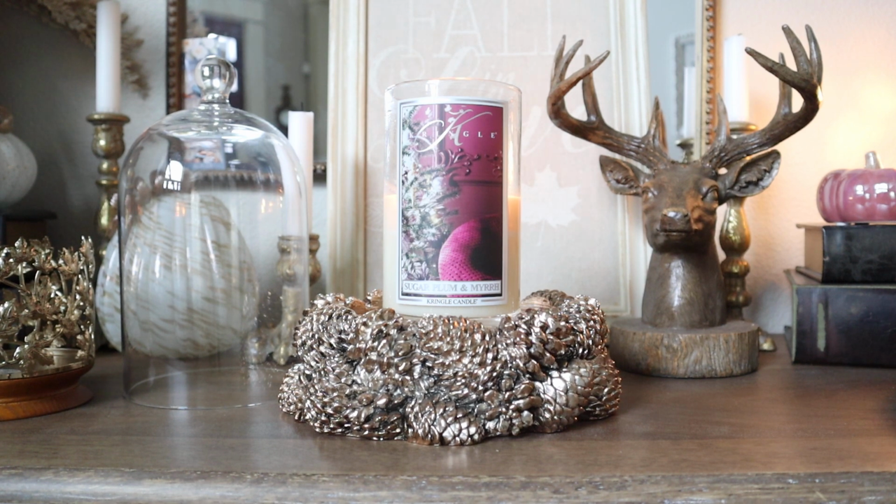I'm not willing to purchase the 3-wick candle. I would get the wax melts for sure, but I don't want to risk investing in another candle and then have it not have any strength and throw. That wouldn't make sense, right? So I'll test the wax melts and I'll let you guys know about those, and then you will see how this does in the candle crock during my next weekly home fragrance roundup, which will go up next Saturday, which by the way will be freaking November.